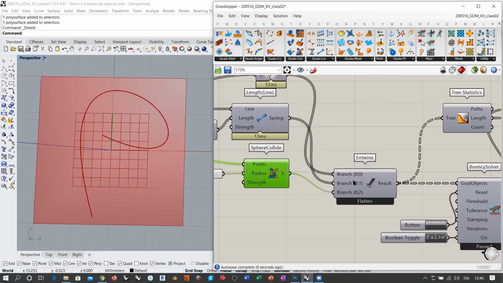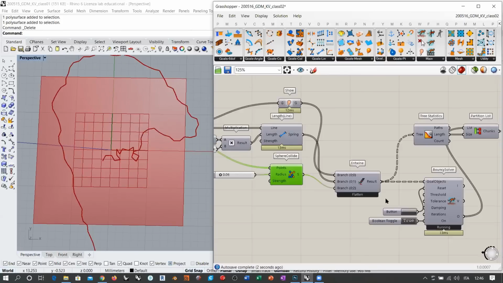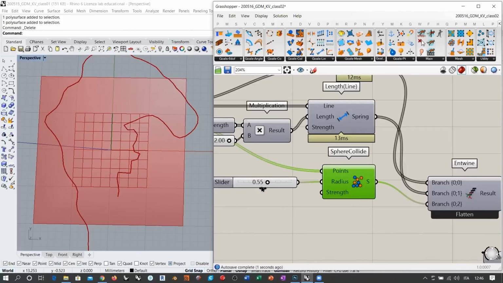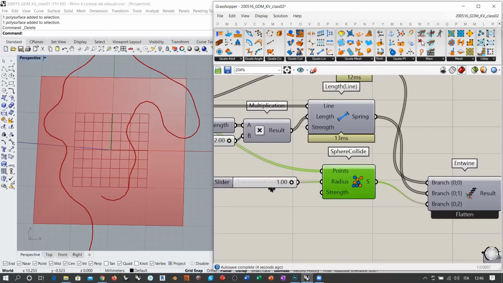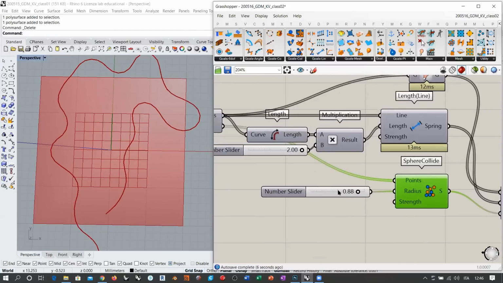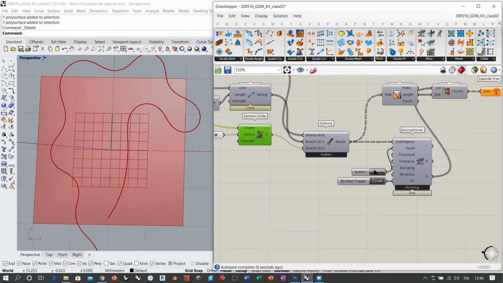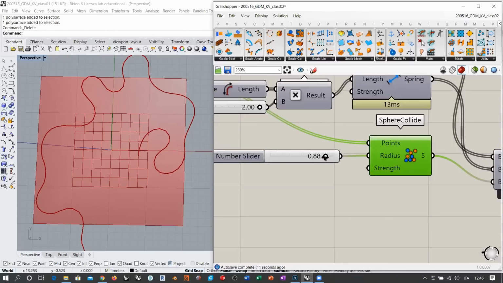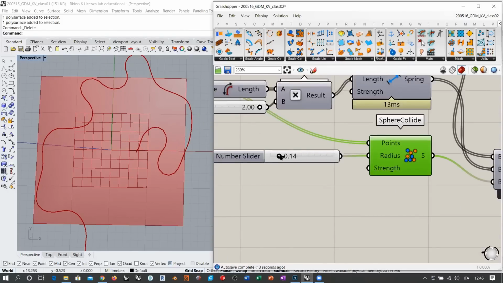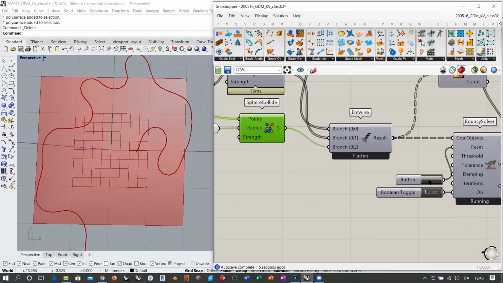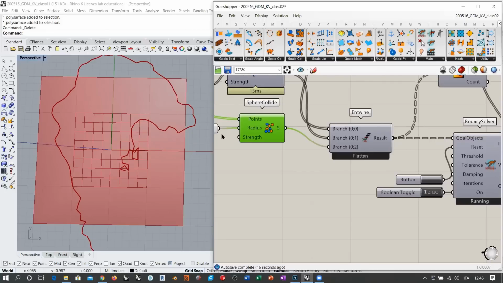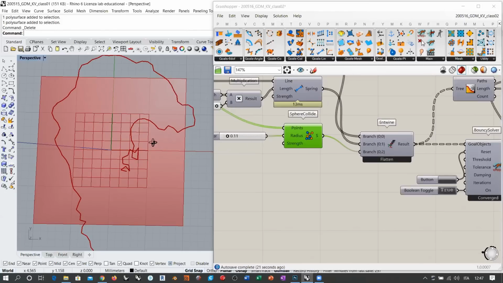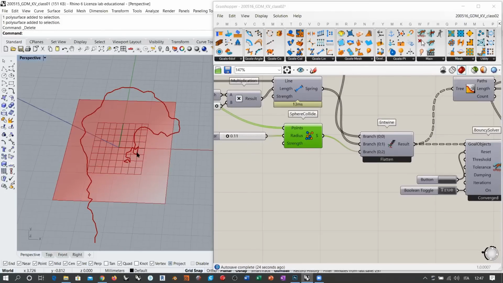If I do this and run this, you see that even if I have collision here, the object is not necessarily avoiding self-intersections. Let's do this like this. Well, I have to work with extremely high values in order to obtain a non-self-intersecting object. But if the value is not big enough, you see that this is basically not enough for avoiding self-intersection.